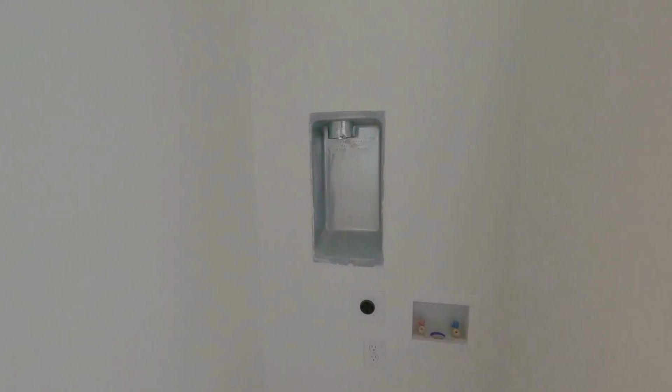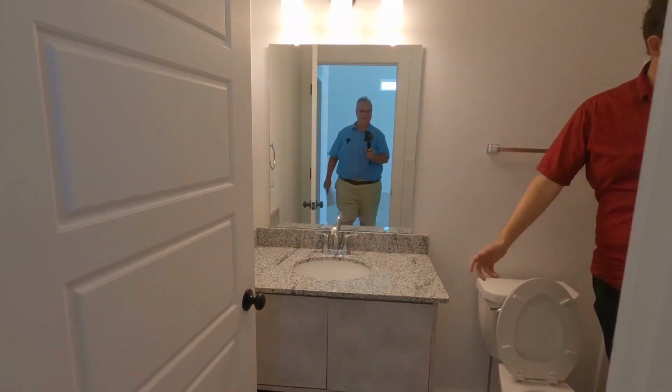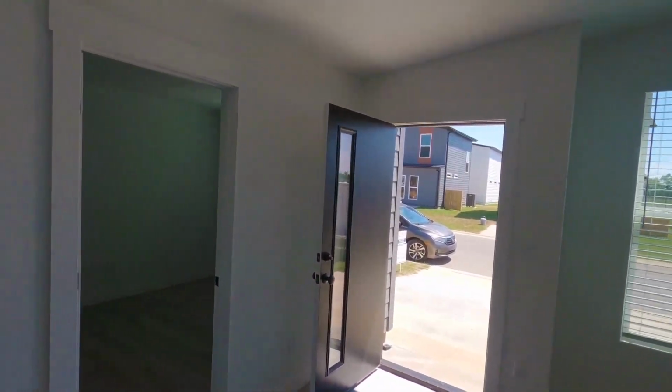There's a hallway here. And then the bathroom, you've got some built-in shelves here, and then just a single vanity. So it's a, you know, standard bathroom, but it's a good space. We've got just a standard closet here. What would you say, 10 by 11 room here? Yeah, about 10 by 11, good on space. That room, good space for a full size or a queen bedroom. We've got this second bedroom up front, more of the same, about the same size, as well as, again, it's got the double shelf and rod hanger.